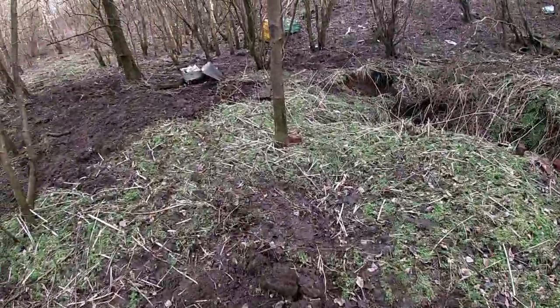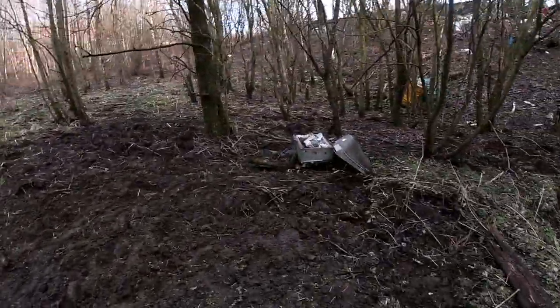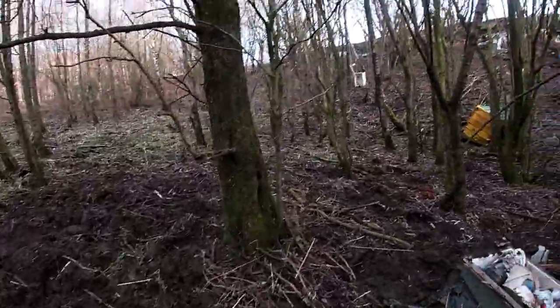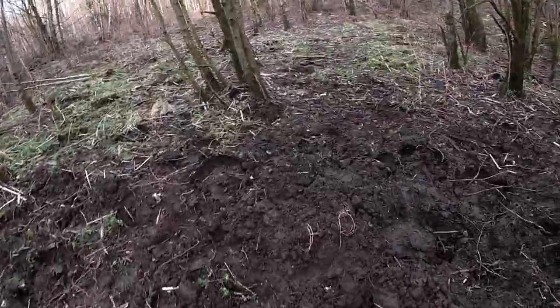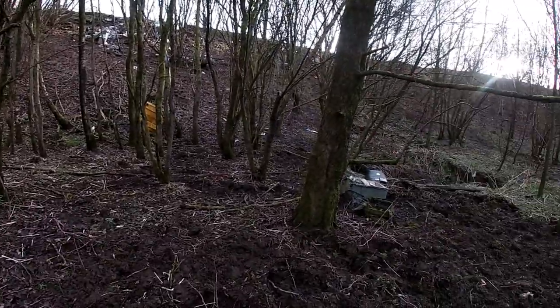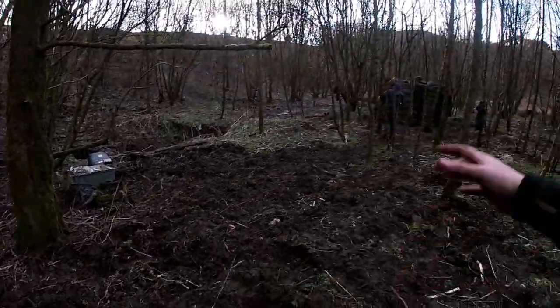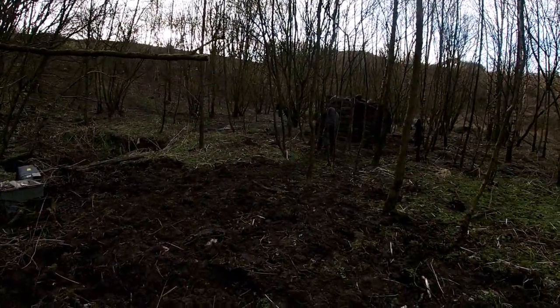Make a proper move. The plan, what we're going to do with them tyres, is still a bit loose. Obviously, we don't have the capability to remove them from this site. We haven't got vehicles, none of us have got driving licences. So we can't do anything about moving them. If someone wants to move them, we'll move them from there and carry them to the road. What we do have the capability to do is collect it all, put it in a pile, and try and make something out of it.